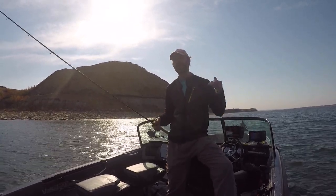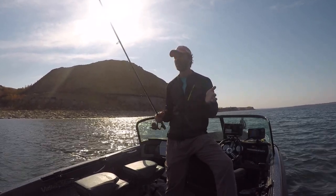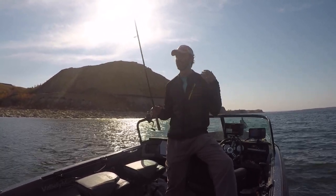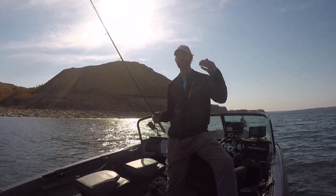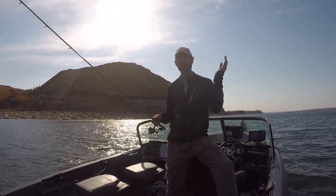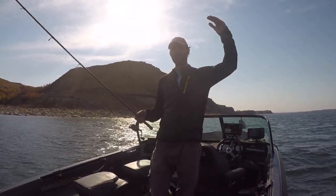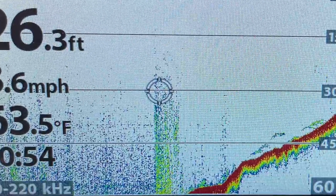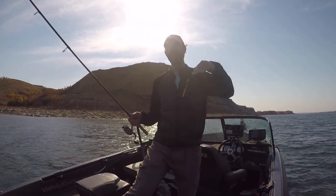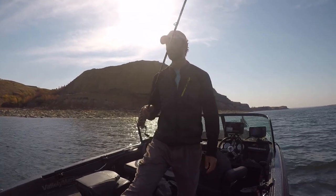Now, in terms of how to set up on these spots, boat position wise, if I'm spot locked, I want to be in a spot where, A, preferably I'm casting downwind to keep my line tight, to feel the bite, and also to not get so much line twist on the top of the line. And I also want to be in a position where I can work up and down that structure or diagonally across it. Because if there are fish sitting in 25 feet, 32 feet, 38, 45, you want to be in a position where you can either cast up or down that structure and work your bait along there and come in contact with all those fish as they're sliding up and down that stuff.